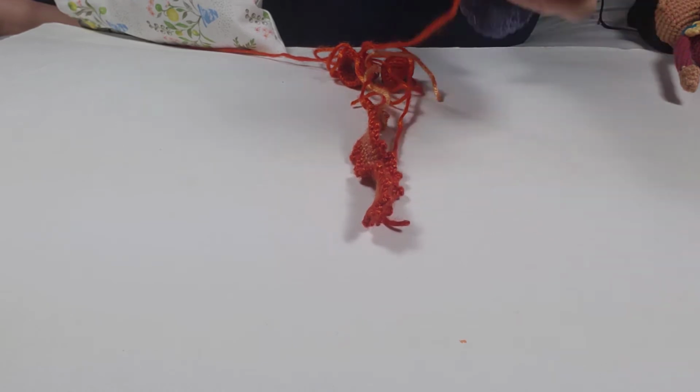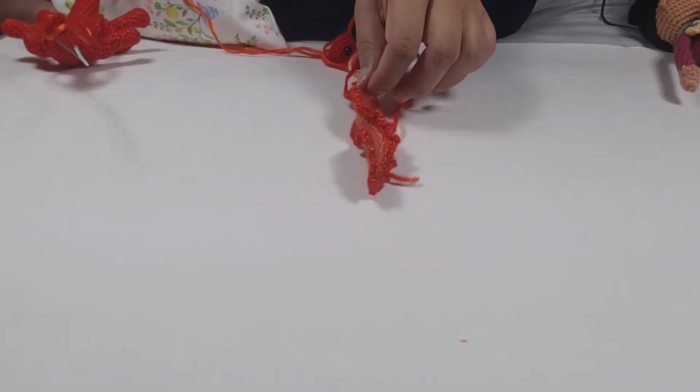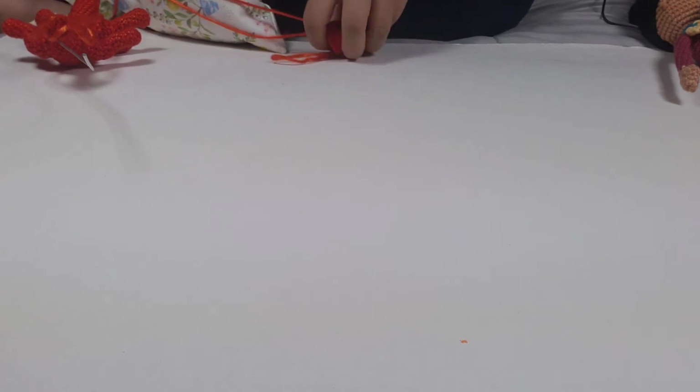But I like him. He's so cute. I know I've been talking about this dragon a lot, and I've been working on this dragon for a while, and I will take my time. It is slippery, but he will get done.